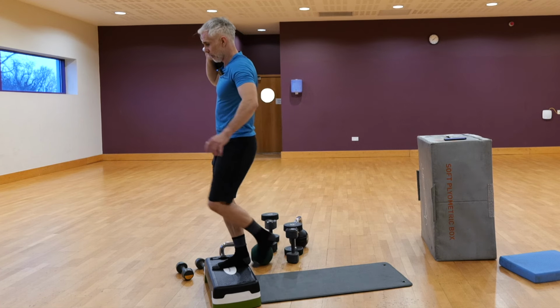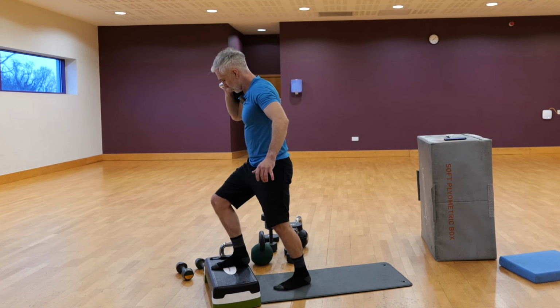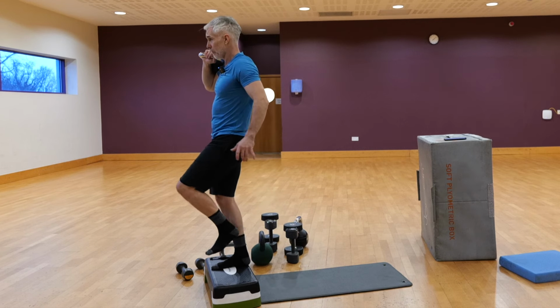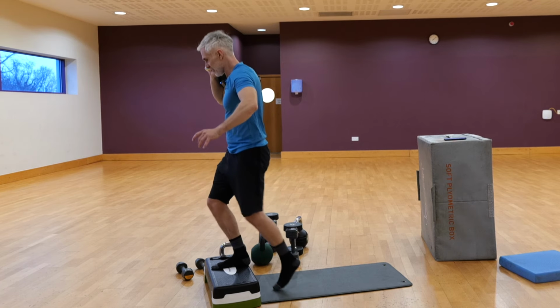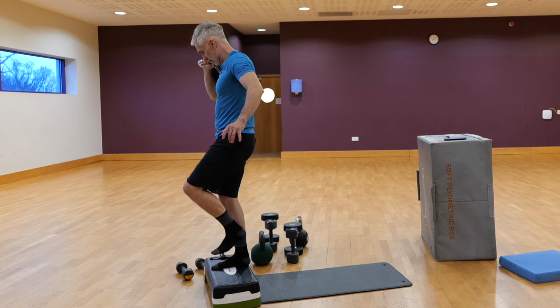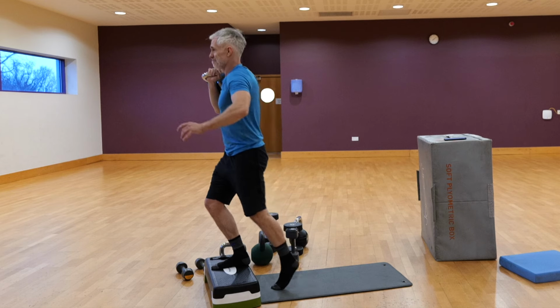You can carry the weight anywhere you want. I prefer to carry it here. You can make the step as big or as small as you want. So if you've got knee pain, you might be better off using a smaller step. Good. Come on. Keep driving now. Keep working. We're nearly there. We're coming to the end of this class. Get that balance right.